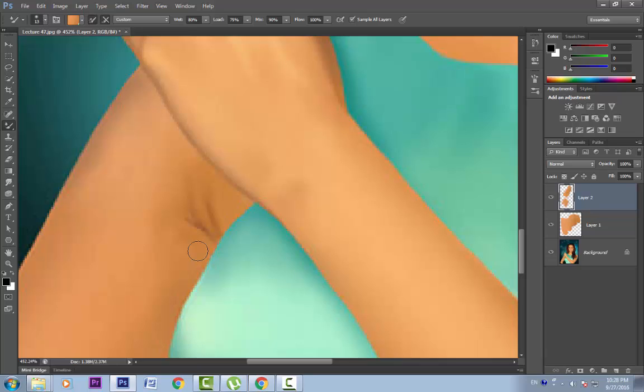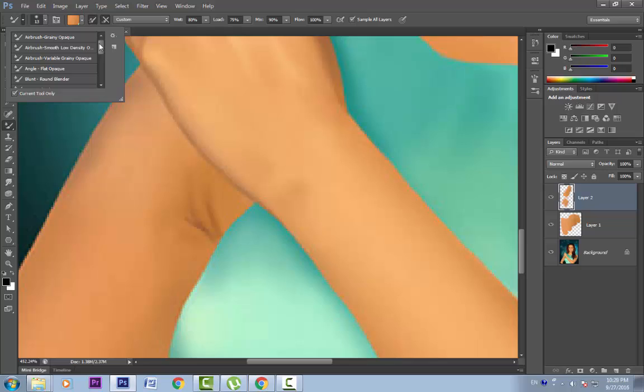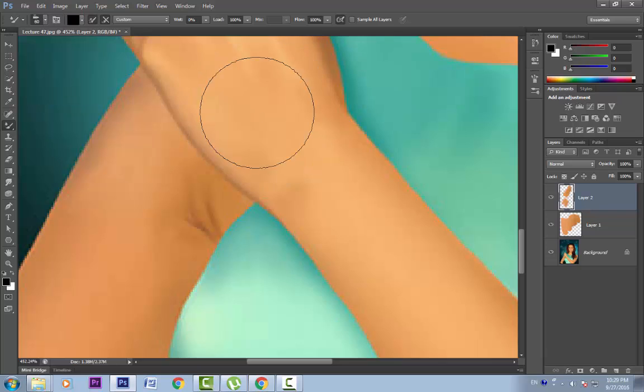Now like all other tools, this one also has some tool presets right here. It has got quite a lot of them. Let's grab this airbrush variable graining. I reduce the brush size. Let's enable this airbrush effect. Let's sample from here and start blending. So it has given us a different type of effect. Go ahead and play with some of these presets and see what kind of interesting effects you can create.